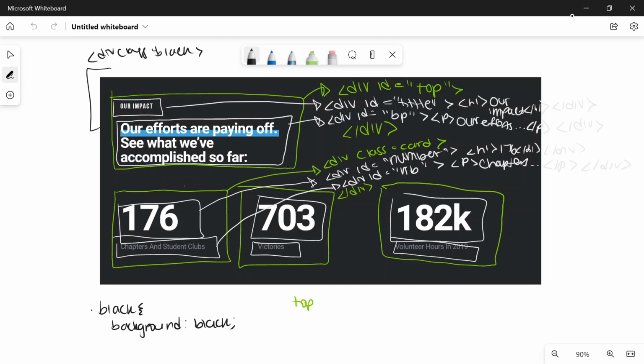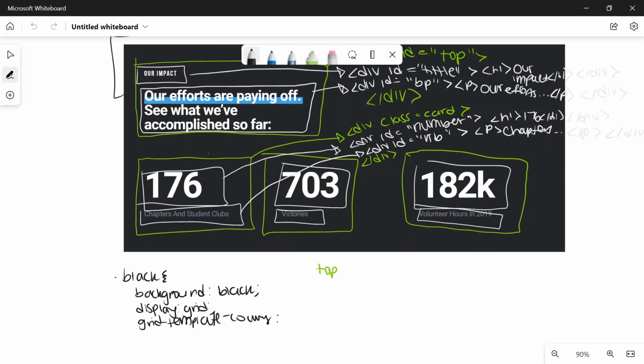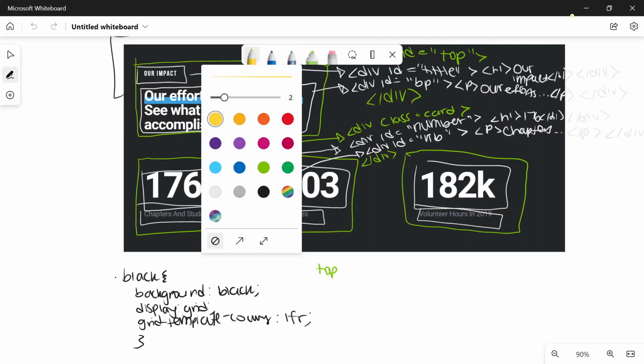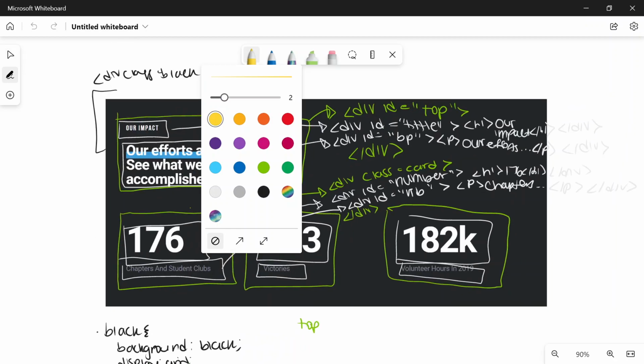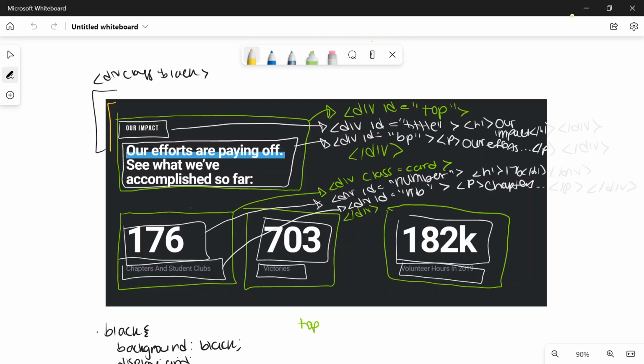Then I'm going to give it a display of grid, and grid template columns. I can't even spell right now. I'm going to do one fr so that it's only one column, so this whole thing would be treated as one column. And then this thing will be another grid.